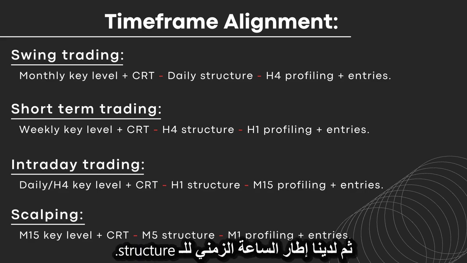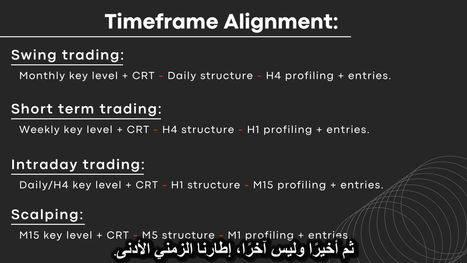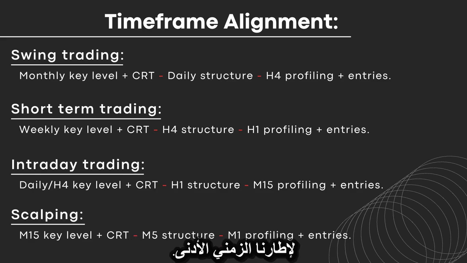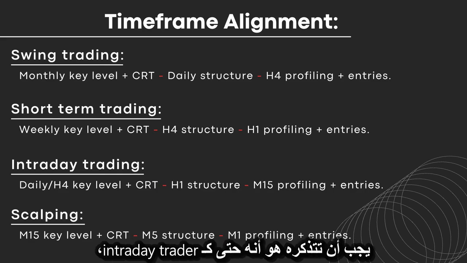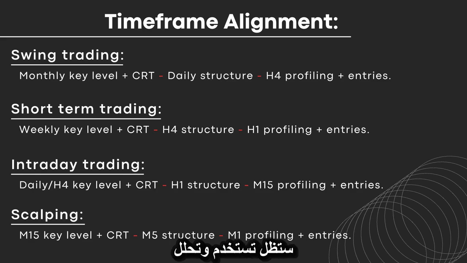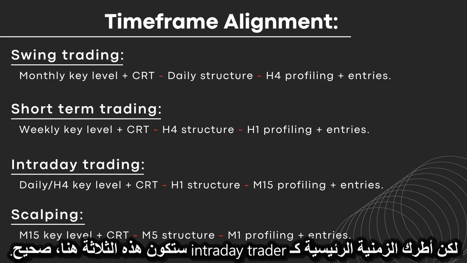Then we've got the 1-hour time frame for structure, it's our intermediate time frame, and then last but not least, our lower time frame for entries and profiling the markets is the 15-minute time frame, right? Now what you need to remember is that even as an intraday trader, you still are going to use and analyze the monthly chart, the weekly chart, and the daily chart, because that's going to provide you with a higher time frame perspective and a higher time frame directional bias. But your main time frames as an intraday trader will be these three right here, right?